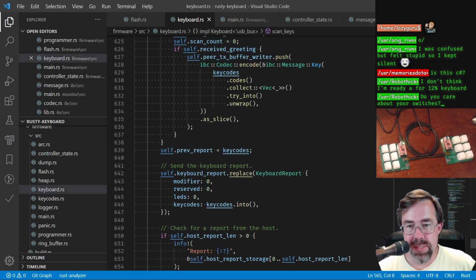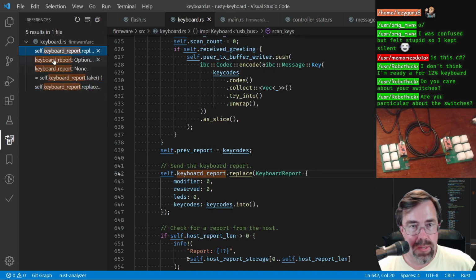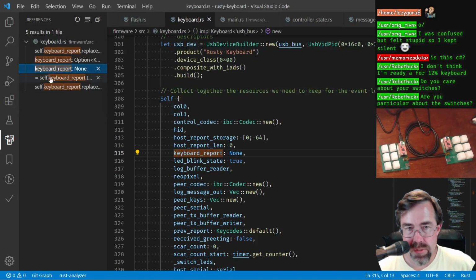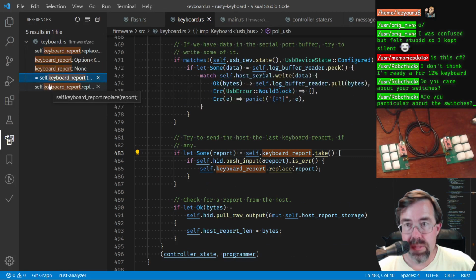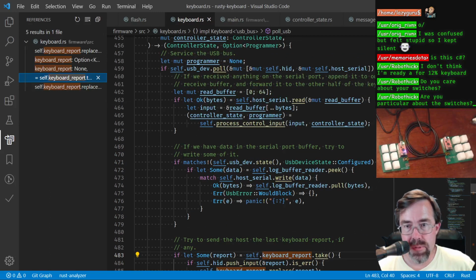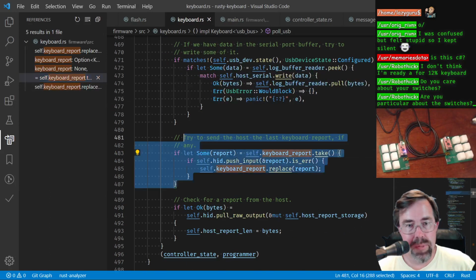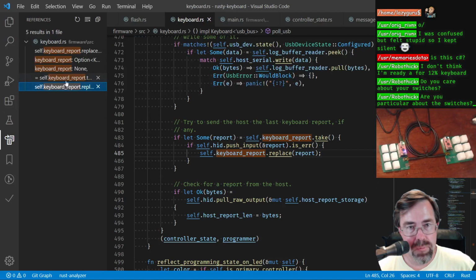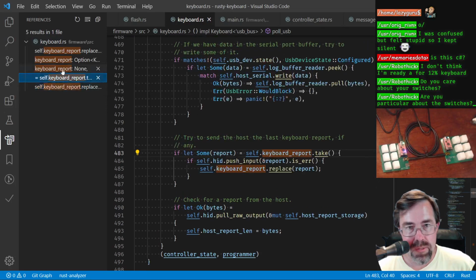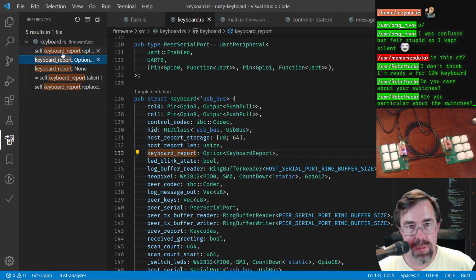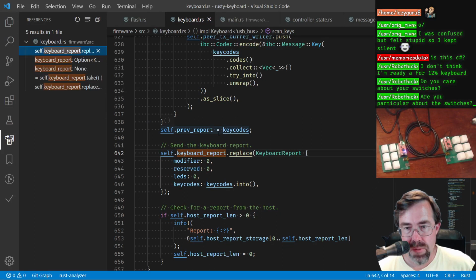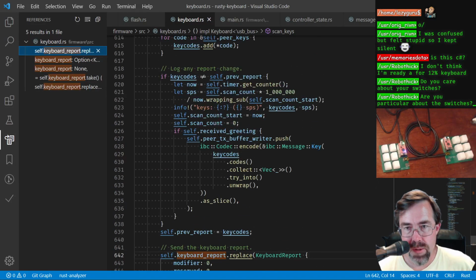So we just place it into keyboard report, right? And then that gets pulled from later. I think it's right here, right? Yeah, so... No, this is for the primary board. We know that works. Then where does it go from the secondary board? Oh, it's right here.